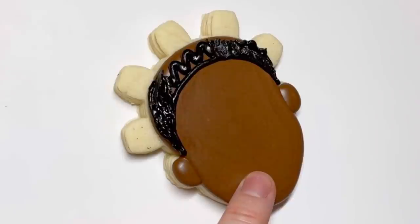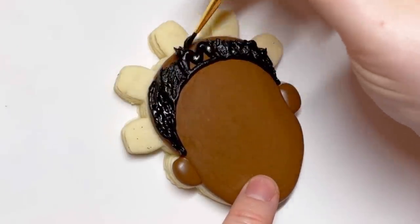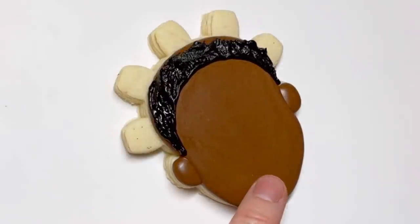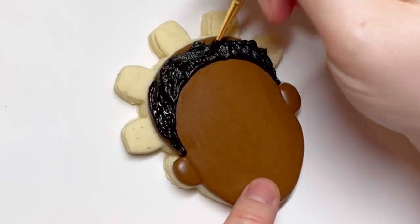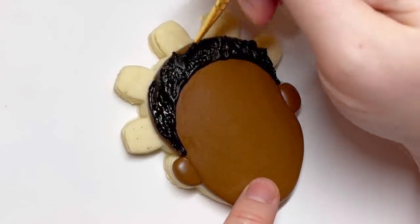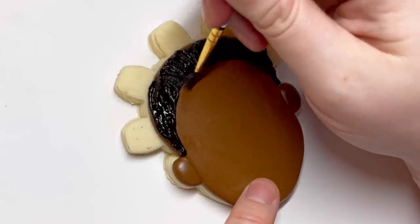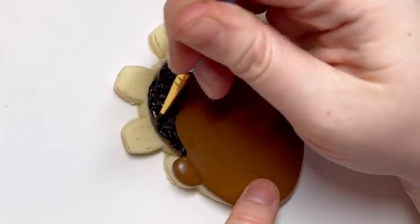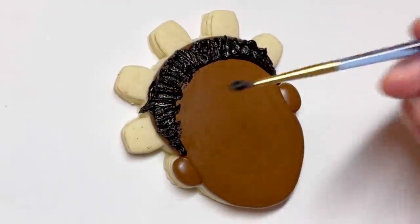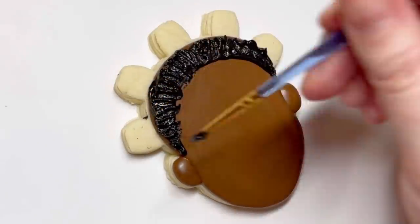I like that. So let's talk about the hair that I'm doing right now. This is a technique that I do on a few different styles where I'm using a medium peak piping consistency. That's important because I want to use something a bit on the stiffer side. And I piped it first, and now I'm using a small paintbrush. And I realized quite quickly that I had used too much icing, alas. And I had to take some of it off.